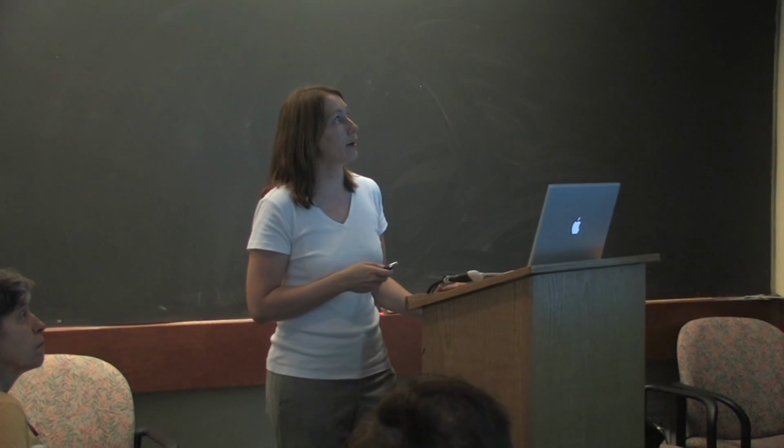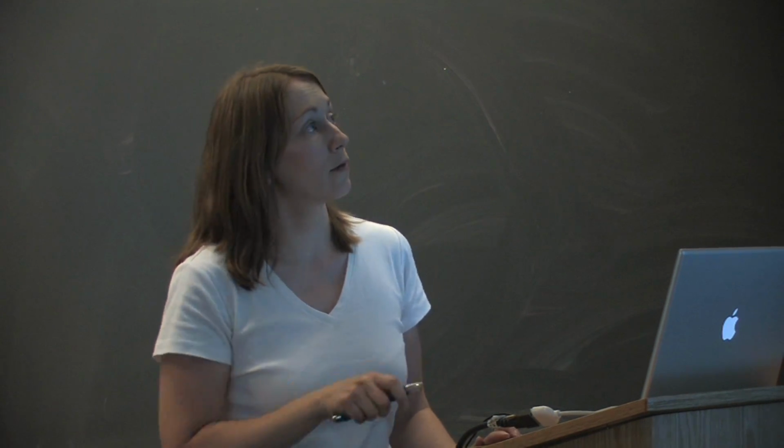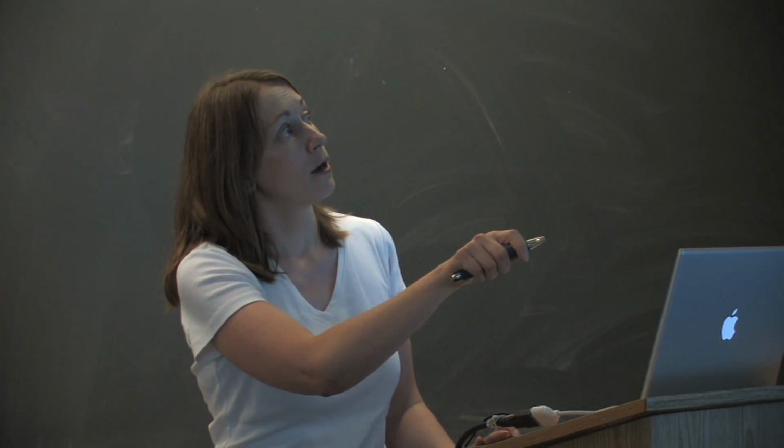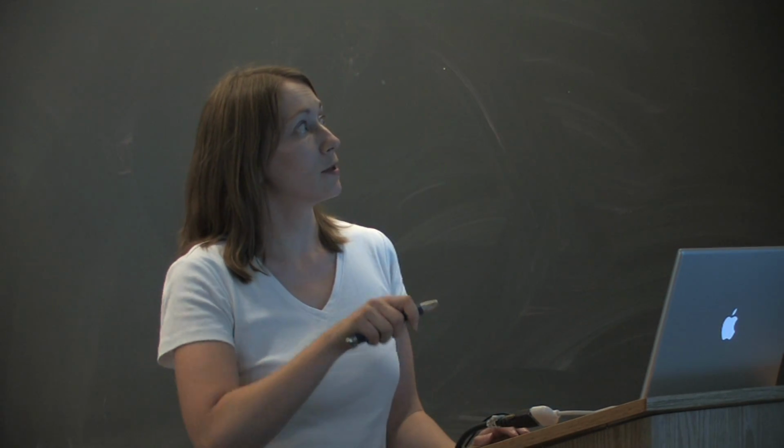So some of the rodent models of lung injury that have been used include damage to the Clara cells. And these are the cells that here are stained with this antibody shown here in green to detect the Clara cell marker. And again, these are the cells that are lining the airways. And a model of lung injury, naphthalene, is a chemical that we can inject into the mice, and Clara cells will specifically be ablated by naphthalene.